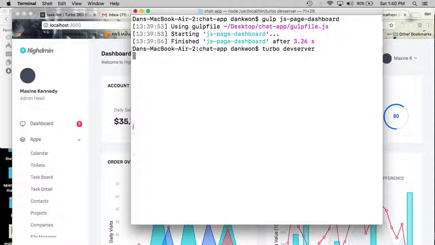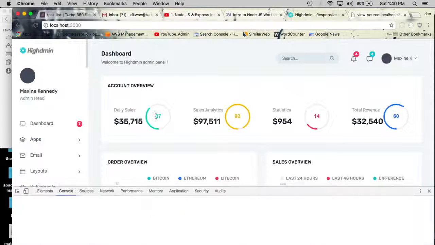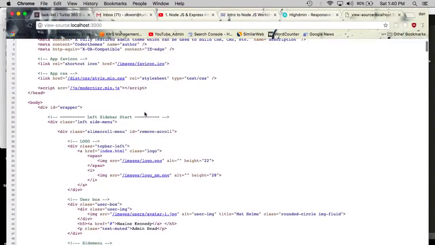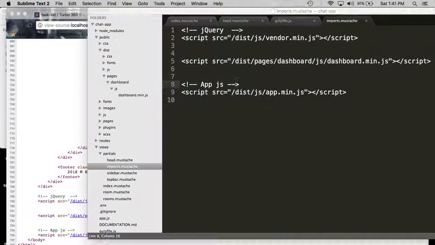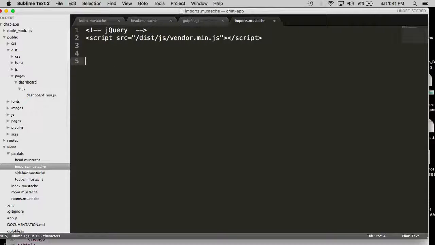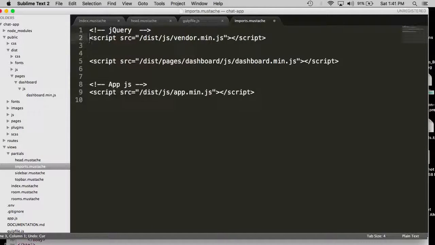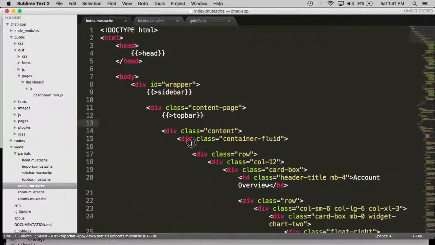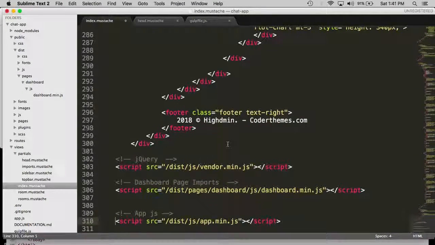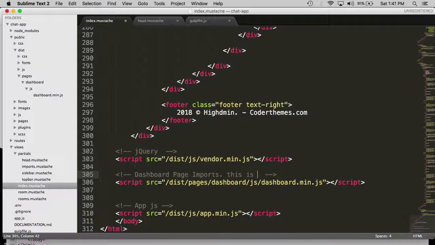Turbo dev server. Okay, and let's take a look at the source. Very nice. And then we have, let's see here. Since these are page specific, this guy right here, I'm going to take these two. Actually, it's not a big deal. Let's just do this instead. Dashboard imports, page imports. Let's copy these guys and then head over to the home page. And instead of using imports, let's just import these one at a time like that, because there's only 3 now, and that's nice. So, you know, it's not that bad. This is page specific.